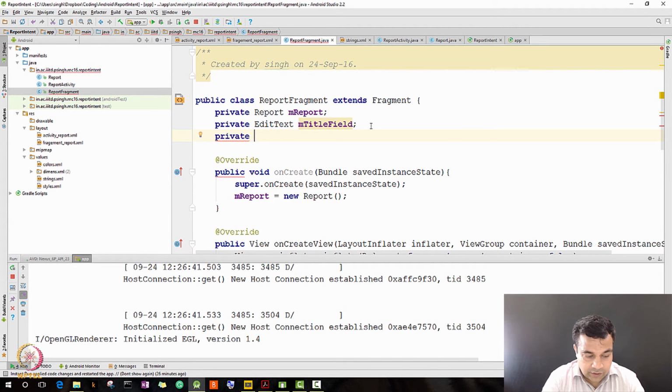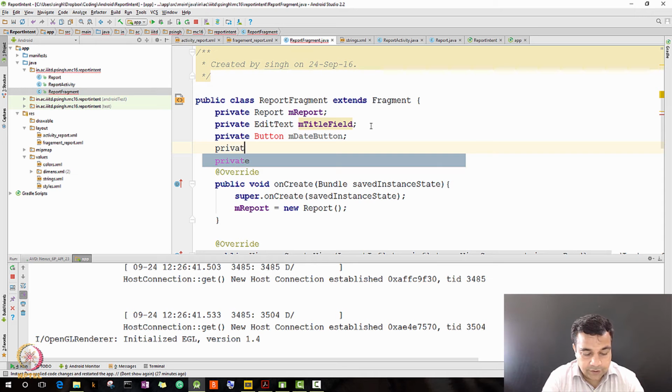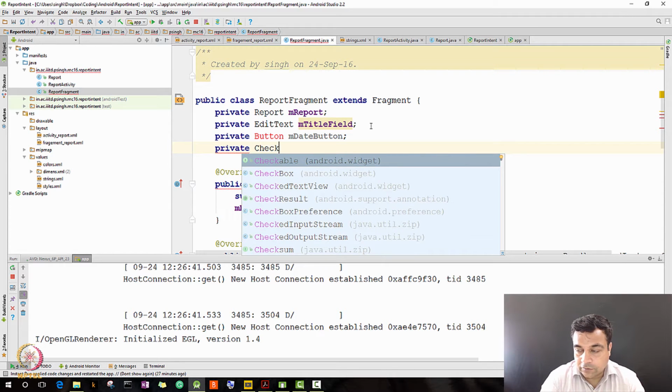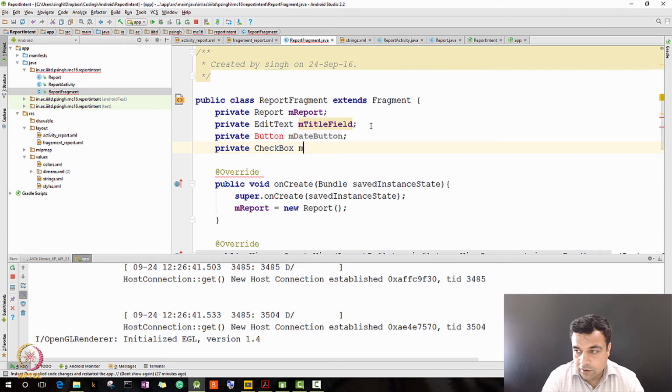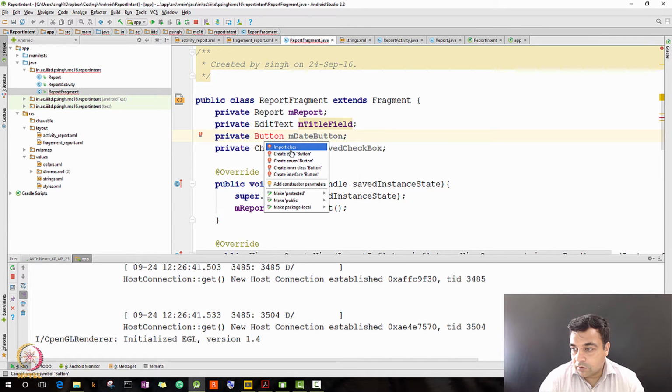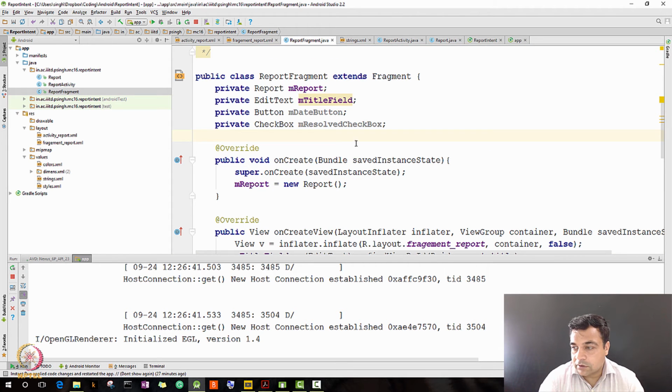If you remember, we created IDs for only two, so we are going to use only two of the widgets in our program: a checkbox and a resolved button. I will say alt enter, put class as, everything is fine.